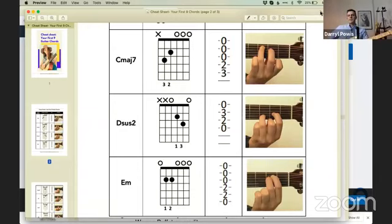And if it's feeling easy, you can add more chords in terms of strumming. You can shut your eyes. You can play the C further up the guitar if you know how to do that. Shut your eyes is the best one though.